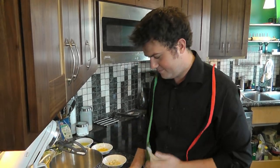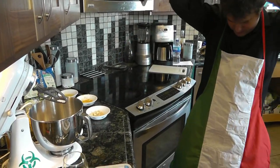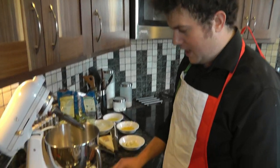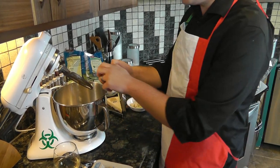Well, let me fix my apron real quick. Okay, the next thing I'm doing is cracking these eggs right here, the key part to my dough. I already put one in there. Yes, I'm cracking the eggs.